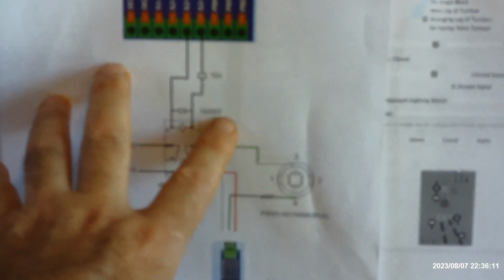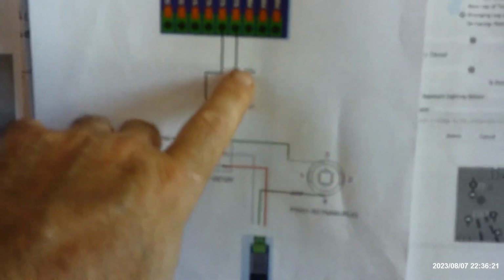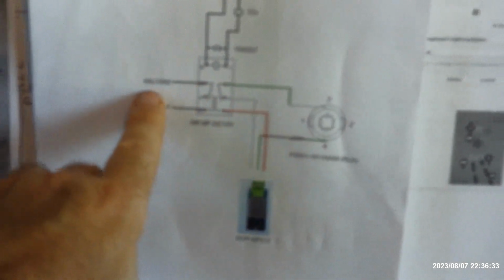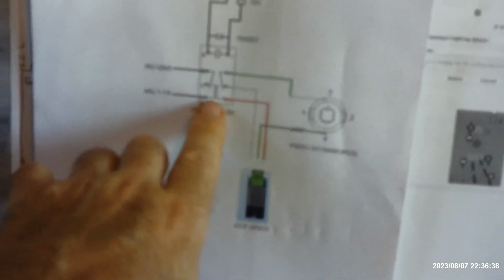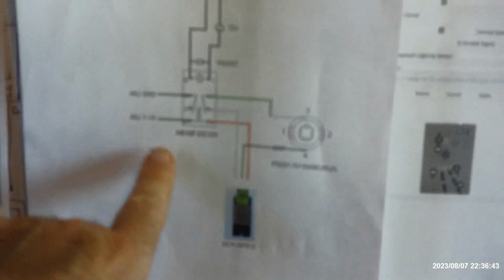Then we have a diode, 1N4007, between these two wires, and that stops any current coming down and going back through and going up to here and causing damage either to your relay or to the Cobalt IP. This pin here goes to the AIU ground, which is a common ground wire. This pin here goes to the AIU 1 to 14.